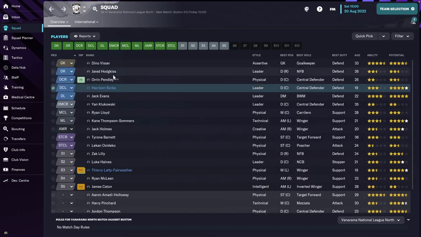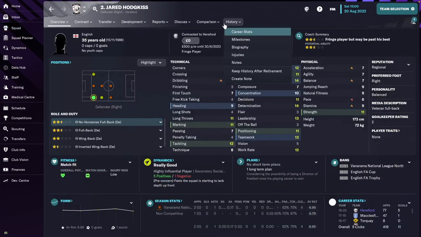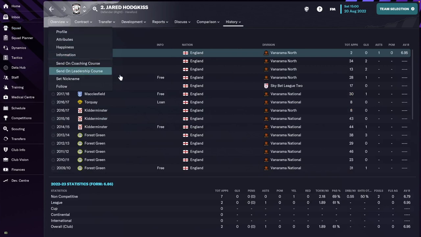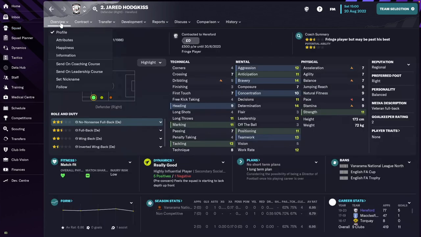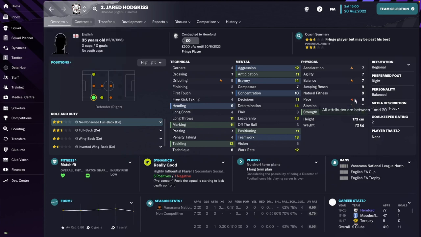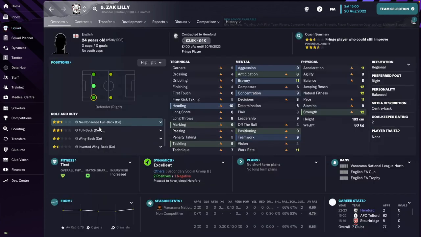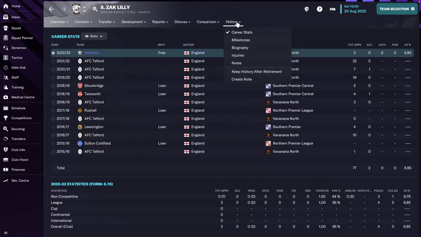Now, Jared Hotchkiss, he's been at Hereford for a while now. He actually played for Hereford in the FA Trophy final in real life. I decided to keep him as a right fullback alongside Zach Lilly, who couldn't play as a centre defender, but I decided to keep as a right fullback as well. Now, Zach is also brand new to the club.